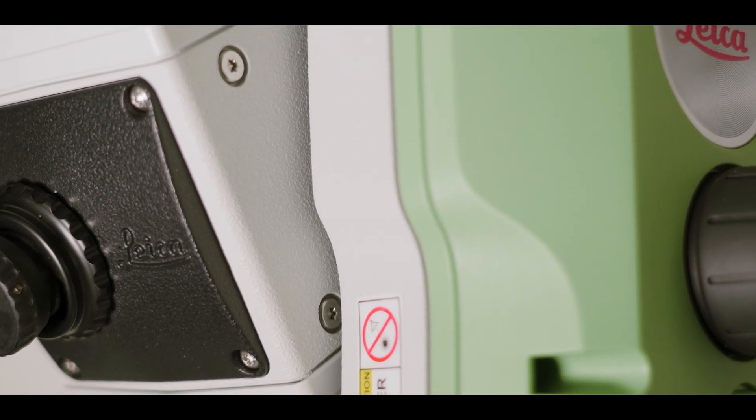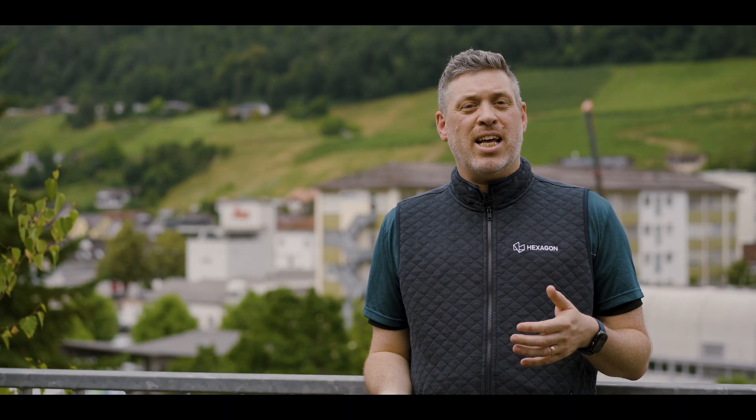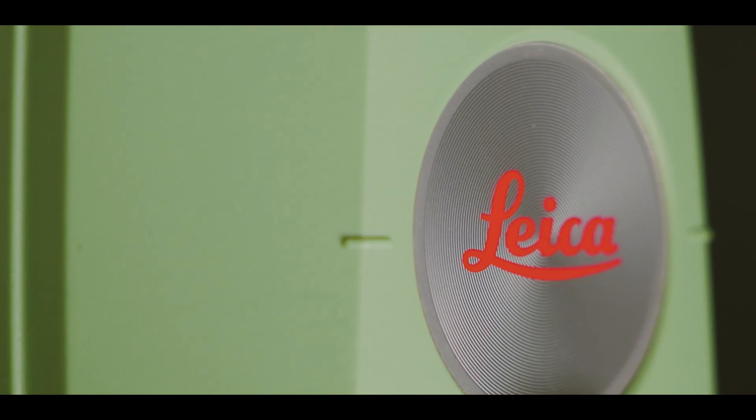I'm really proud to be part of it. I see the 200 experts who worked very hard on this project, and each of them made such brilliant work — seeing this product is wonderful. I absolutely love the phrase "be ready" because that's what we all need to be as surveyors on construction sites: ready for the next challenge, the next opportunity, the next job, the next project. The TS20 with its power, flexibility, and huge range of applications — combined with Captivate's customizable workflows and task-focused apps — means that if you've got this in your toolbox, you really can be ready for more or less any measurement challenge.